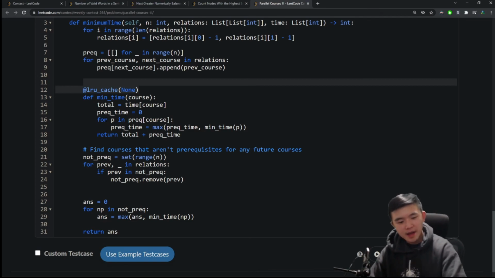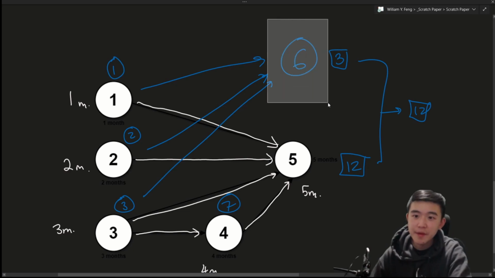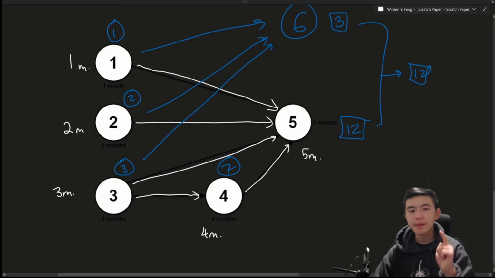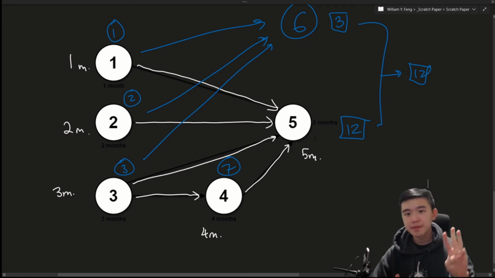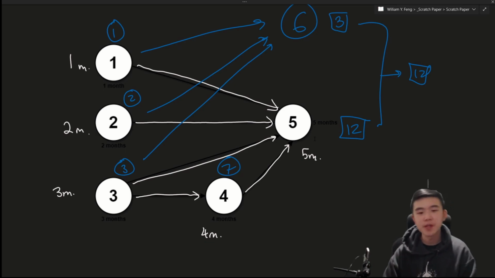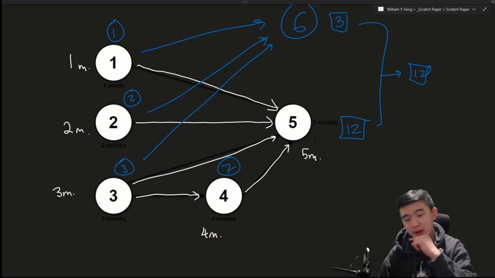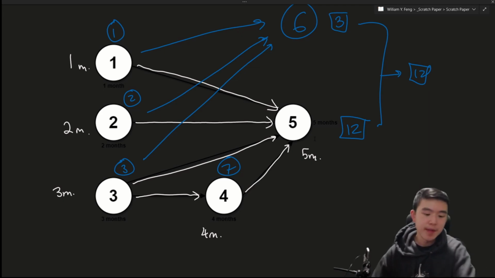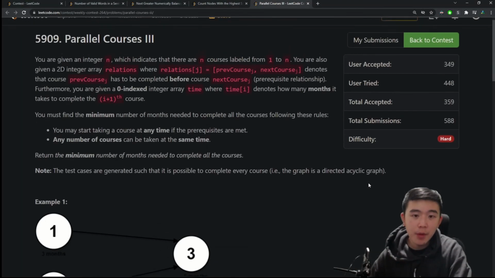For example, course 6 and course 5 both require computing the minimum amount of time to finish course 3, and we don't want to do redundant work. We only want to compute the function for course 3 once. That's why we cache our past results so that we can refer back to them later. So that's problem 4.